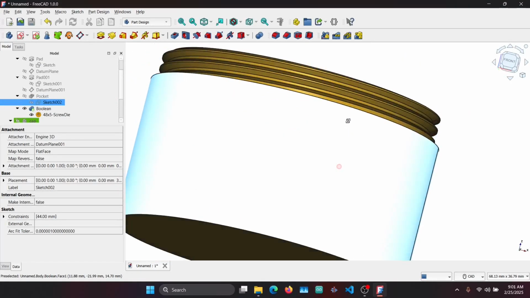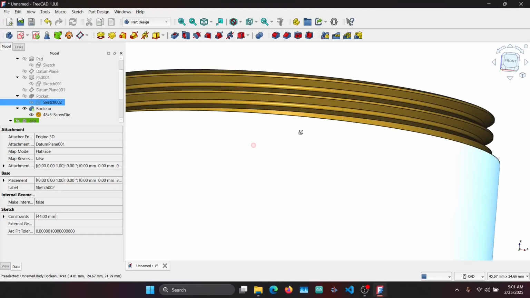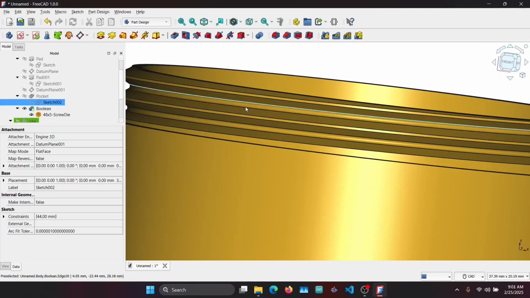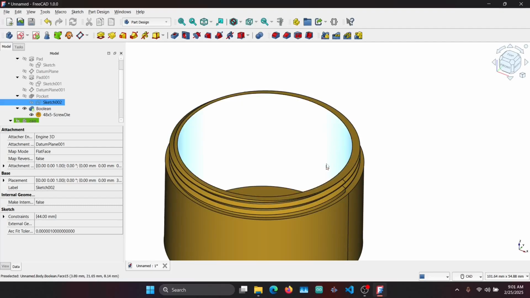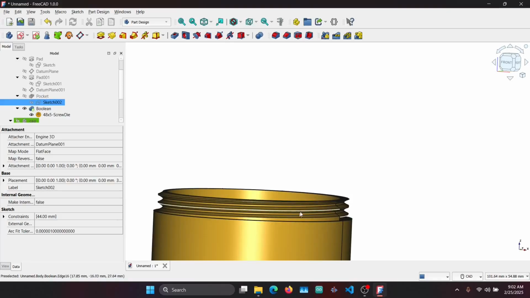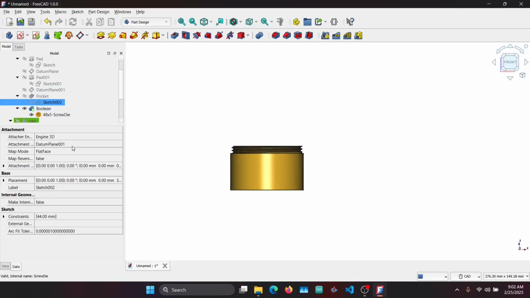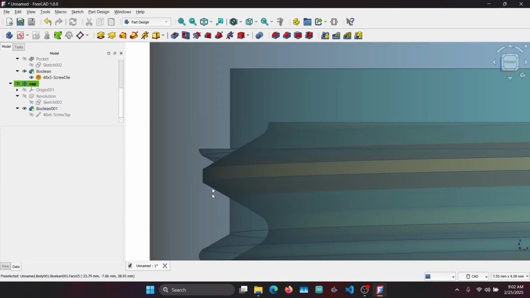Okay. As you can see, since I reduced it, the body got updated here. It's better to check if you are seeing any gap between these two threads, or like all the threads. You need to decrease the diameter of the inner circle, this one, so that you won't be having any issue further. So I will just make this one visible. As you can see, the threads are again not aligning with each other.